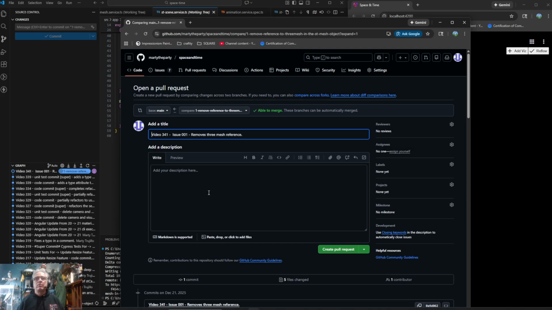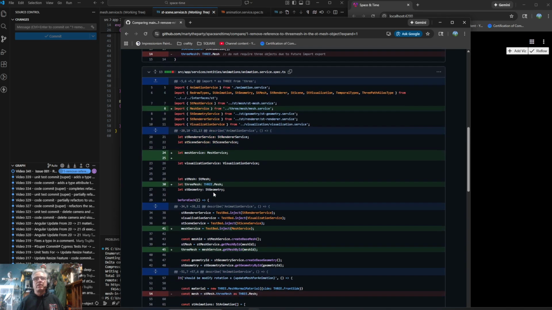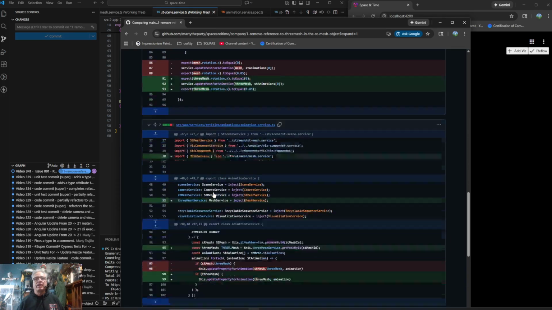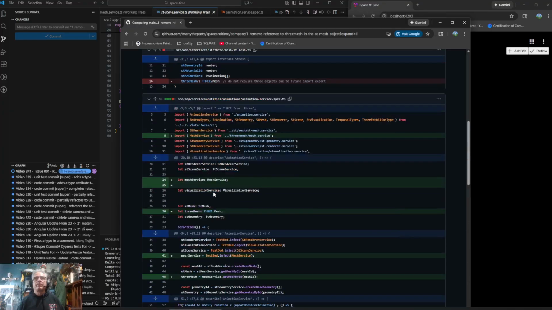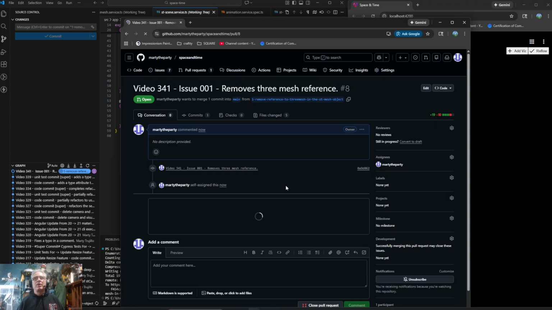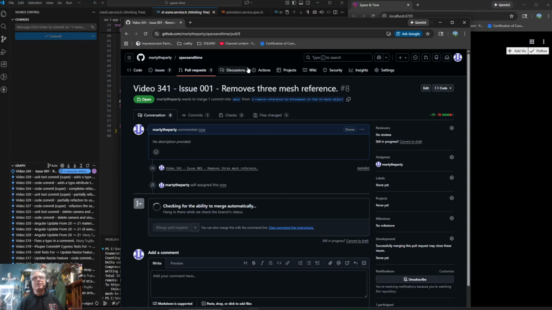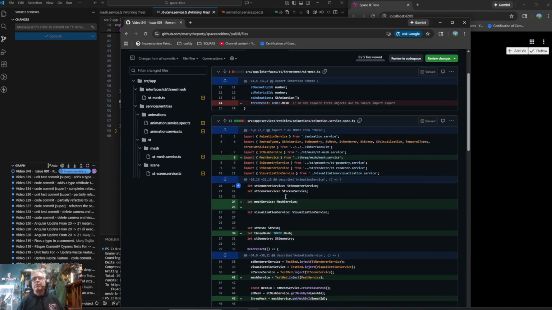This is a good time to just scroll down and look at all your changes as they are going to get placed in there. And then you can say create, assign it to myself. I'm the one who's going to review it. So at this point, typically somebody will get an email with a link to this, whoever's going to review it. And then you click these buttons and you can see all the code.